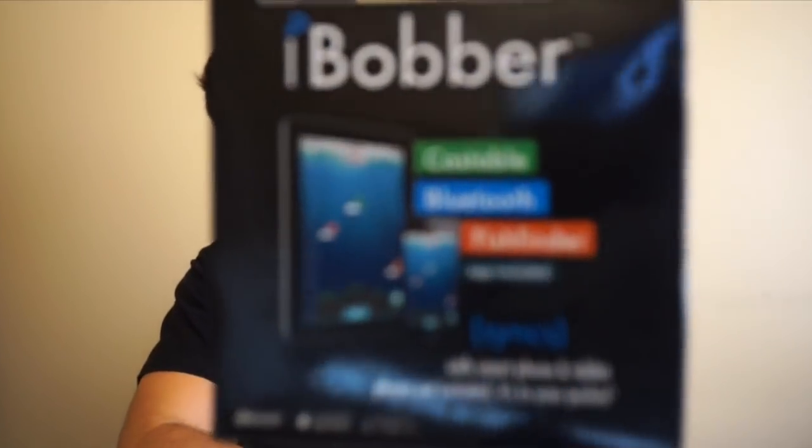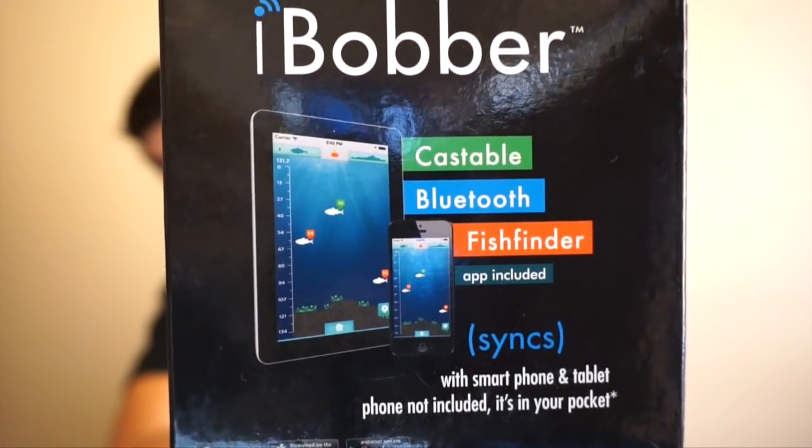I'm going to briefly go over what it does, and then I'm going to show you some footage of me and my girlfriend Macy taking it out, and she's fishing with it, and we're going to see if this helps her catch any fish. So to start off, this is what it looks like on your phone. They have a mobile app, and basically you tie it on your line, you cast it out there, and it'll tell you the water temperature, the depth, it'll show you fish, and my favorite thing about it is it will tell you when you have a bite. It can sense when a fish is pulling it down, and it alerts your phone. That's the coolest part about this, and that's what I really put to the test when I took it out on the water to see if that actually worked.